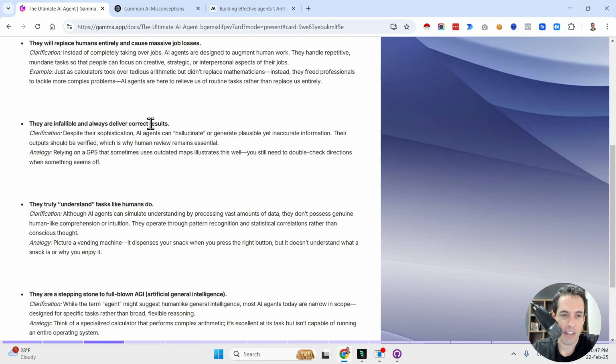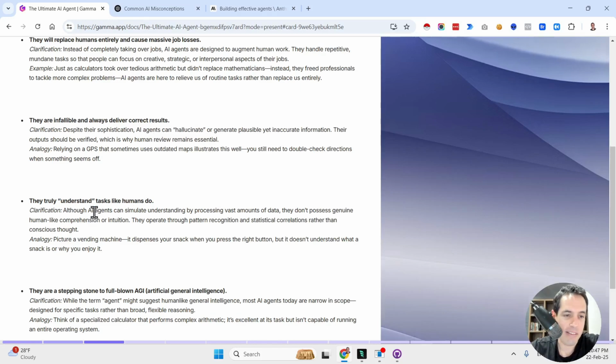So it's very important to understand that while AI agents are sophisticated, they can still hallucinate, they can still generate inaccurate results, and it's our responsibility, first of all, to guide them, to give them the most accurate system prompt, and also put guardrails in order to prevent hallucinations or mistakes. And afterwards, it is our responsibility within the workflow to do QA and make sure that we're mitigating the amount of mistakes. So, misconception: they don't always deliver correct results, and it's also very dangerous to rely on them.